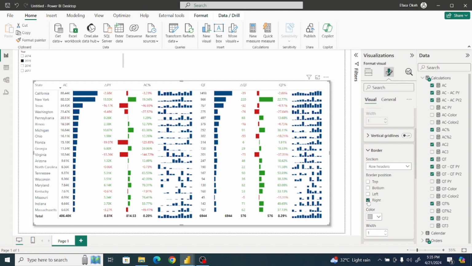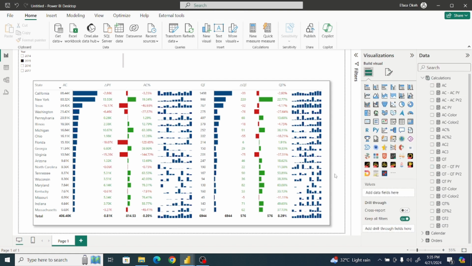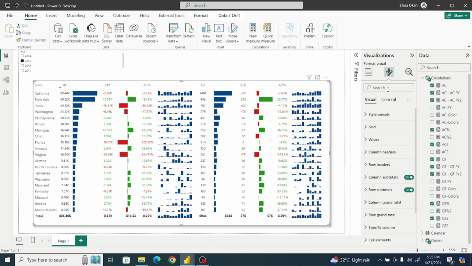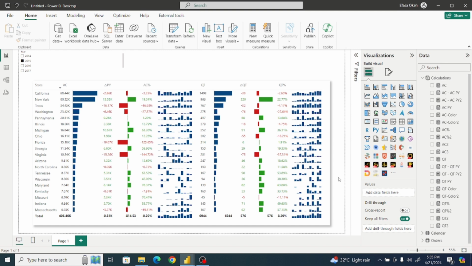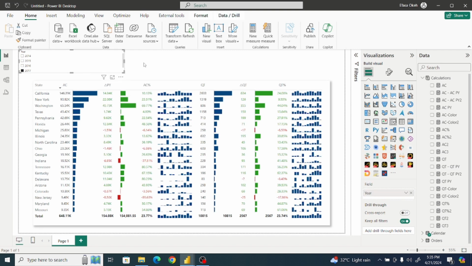You can actually play with this. So I just unchecked the right. So we have a similar matrix visual. One thing you can also do on this border, these are just personal changes, it's up to your preference, you can change this. On this border, I can change the color from black to white. Great, so now for this year, I think one thing I'll do is change it to the new slicer.